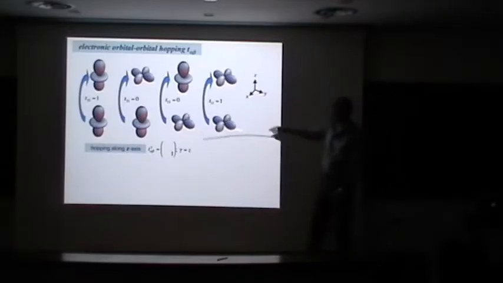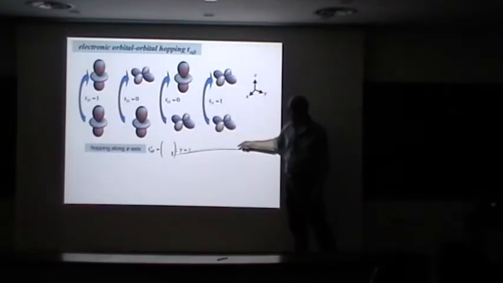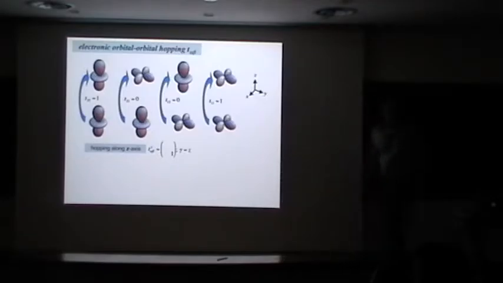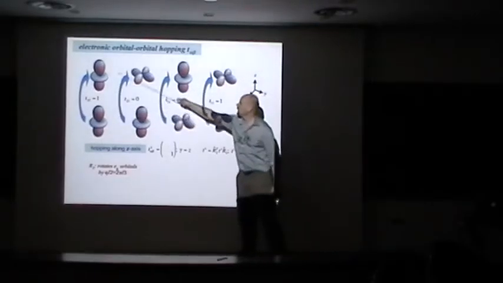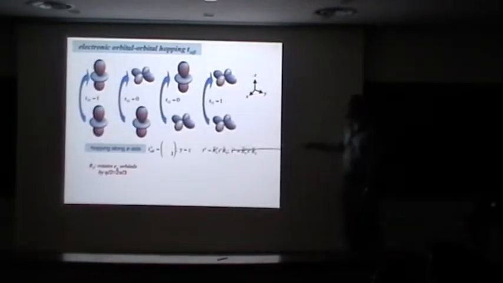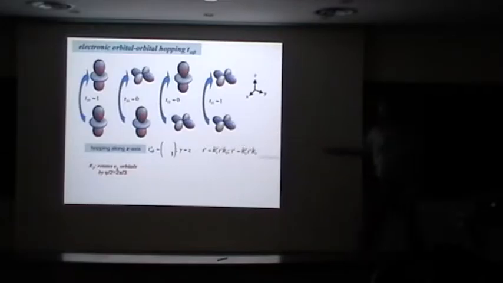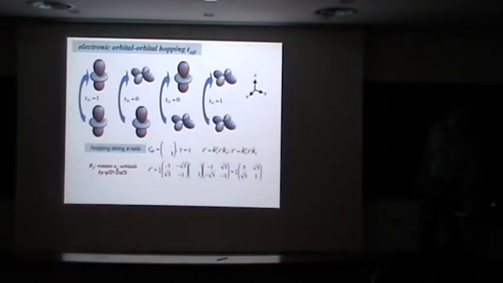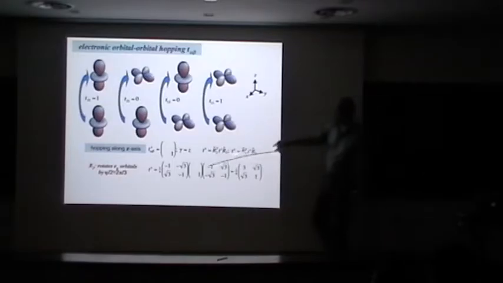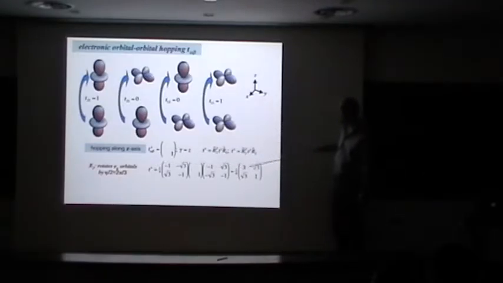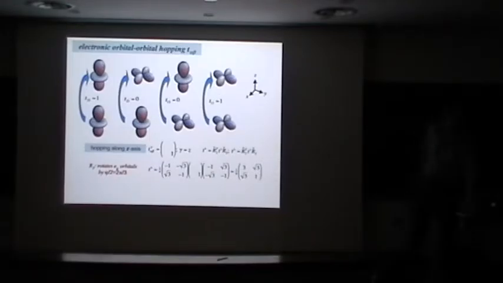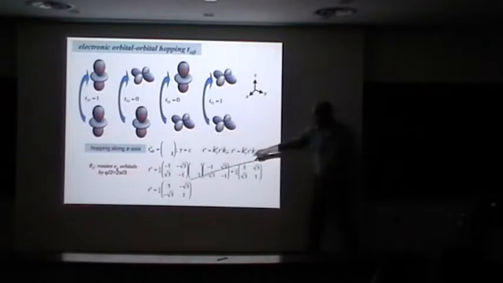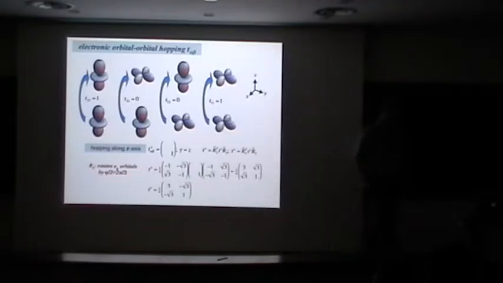Now hopping along the z-axis is a 1 here, down there, nothing else. What's now the hopping for these orbitals if I don't put them along the z-axis but along the x-axis? Well, I just rotate these hopping matrices. I can do that easily by the rotations I've shown. I get that along the x-axis, tx is 3, 1, with the square root of 3 there. The hopping along the y-axis is the same thing, but with a minus sign in front of the square root of 3.